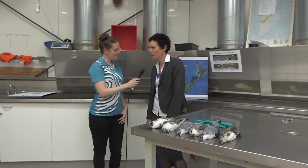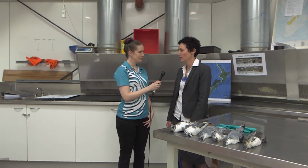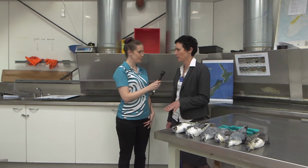Sure, we have 10 science researchers here. Some of them are curators and others of them specialise on different topics that aren't to do with the collection, such as genetics. And our researchers are mainly working on taxonomy topics, so differentiating one species from another and describing those species. And we describe a number of new species to science every year. Over the last 10 years, we have described around 250 new species, including some birds and whales.